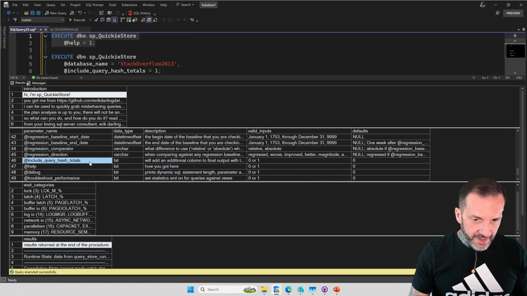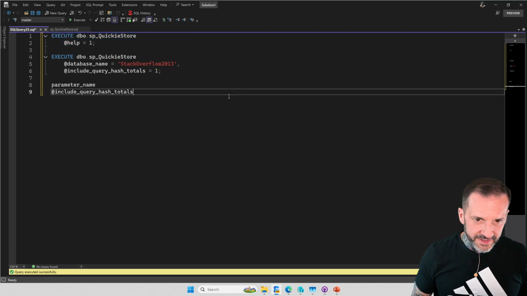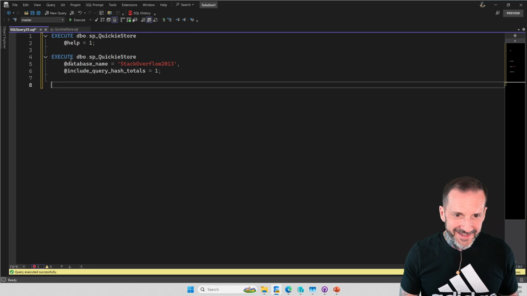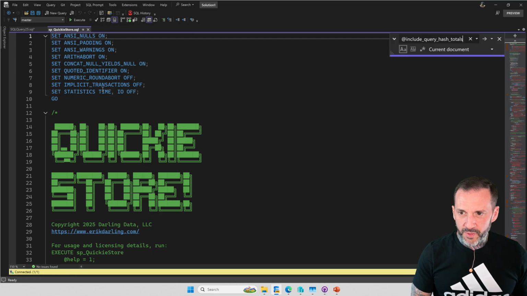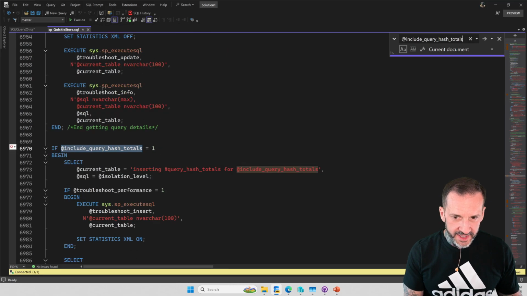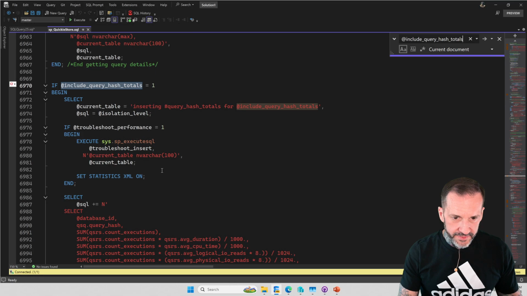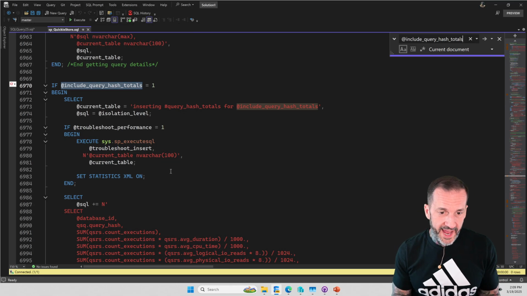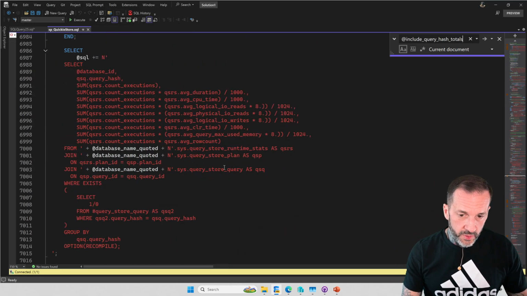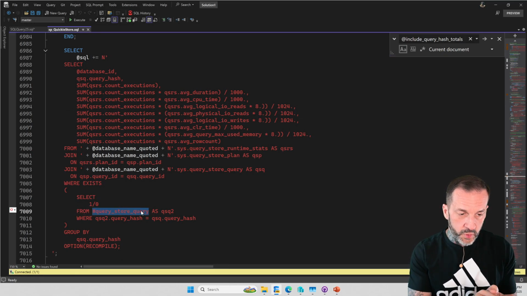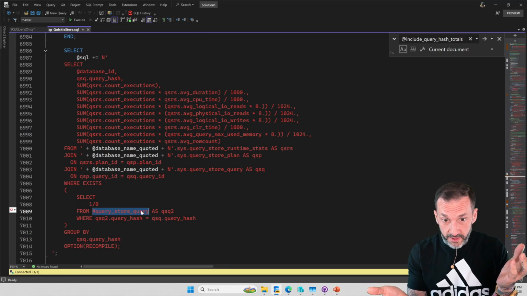Include query hash totals. So one fun thing about SSMS is it now copies the column header with everything. So that's nice. But I just want to show you real quick kind of what this does in the code. And we just need to get past a few things in here. This should be it. So what this does is when you say, I want to include query hash totals, this thing will look at all your QueryStore data for the queries that you get in your table of queries, like the top 10 queries that you would have gotten in here anyway.